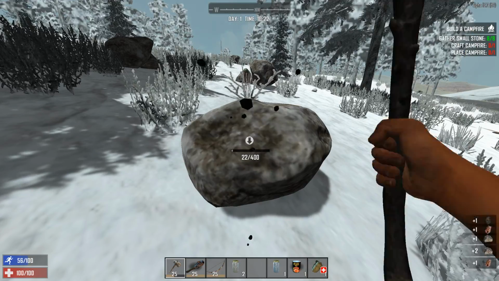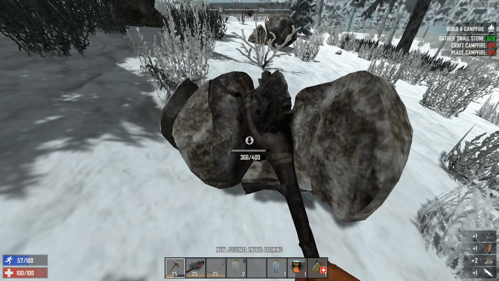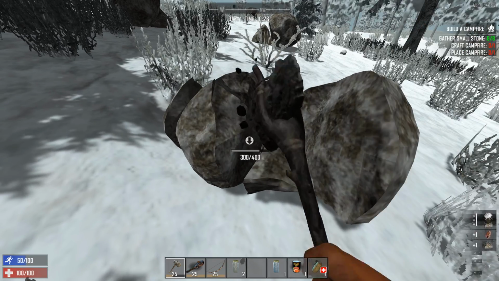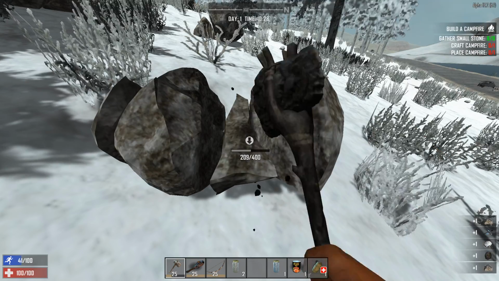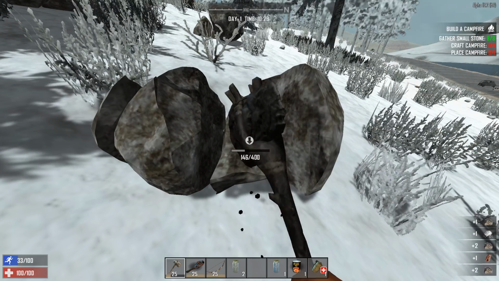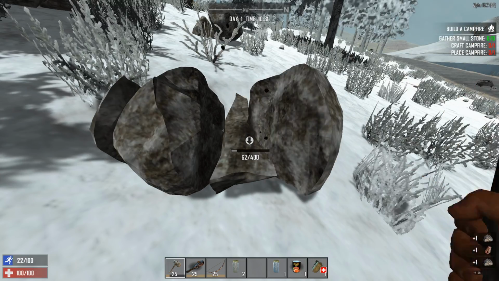This takes forever. While this is working on it, I'm going to go ahead and queue up another axe, just because by the end of this it will break. Now all the items that are collecting on the right hand side are things I'm going to be using. Let me rephrase it. The iron and the stone I'll be able to use for building materials.